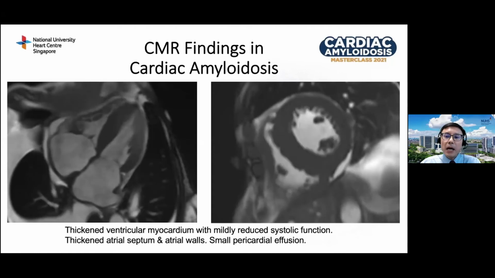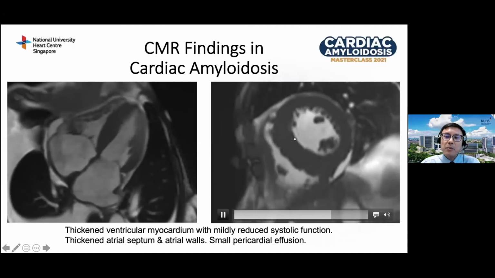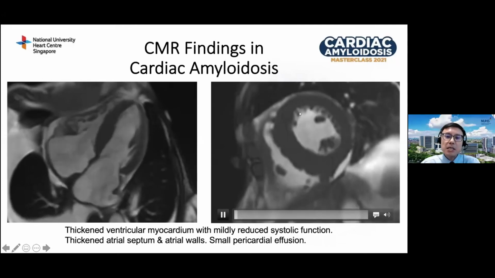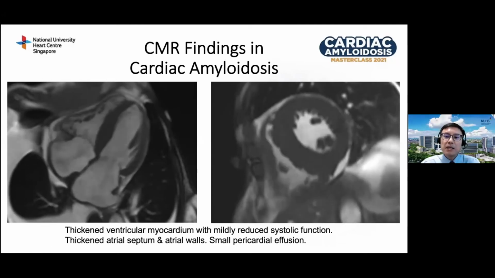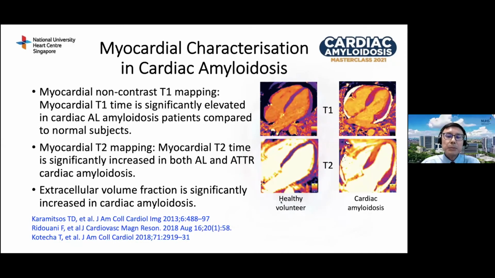So you can remember that I showed you the series of short axis slices. We can use that to measure the ventricular volumes and ejection fraction. And as pointed out by Dr. Tan, in the early stages of cardiac amyloidosis, the ejection fraction is often preserved and it becomes reduced in the late stages, all right? Now, we can do myocardial characterization by measuring the parameters that we mentioned, which are the T1 and the T2 time, right? So we use techniques called T1 mapping and T2 mapping in order to characterize and measure the relaxation time in the myocardium that is filled with amyloid, right?